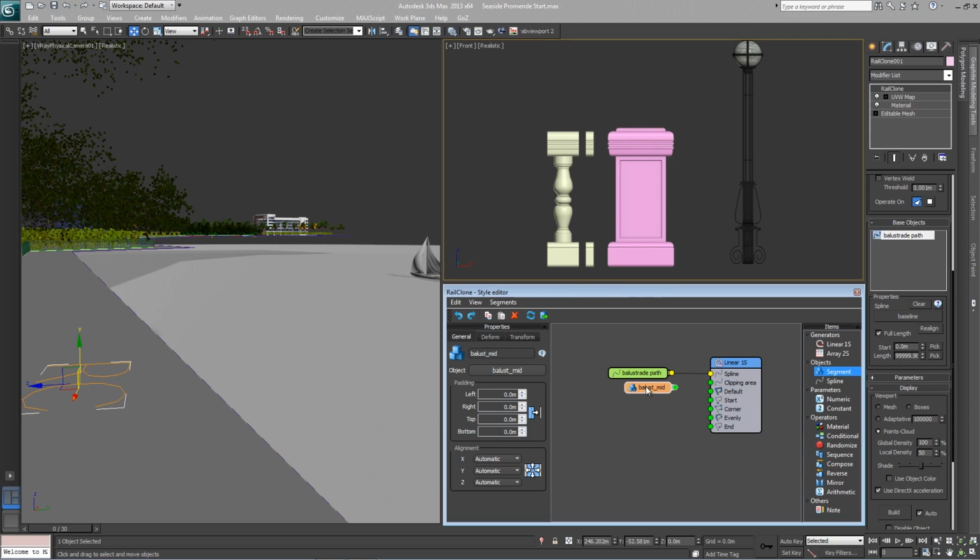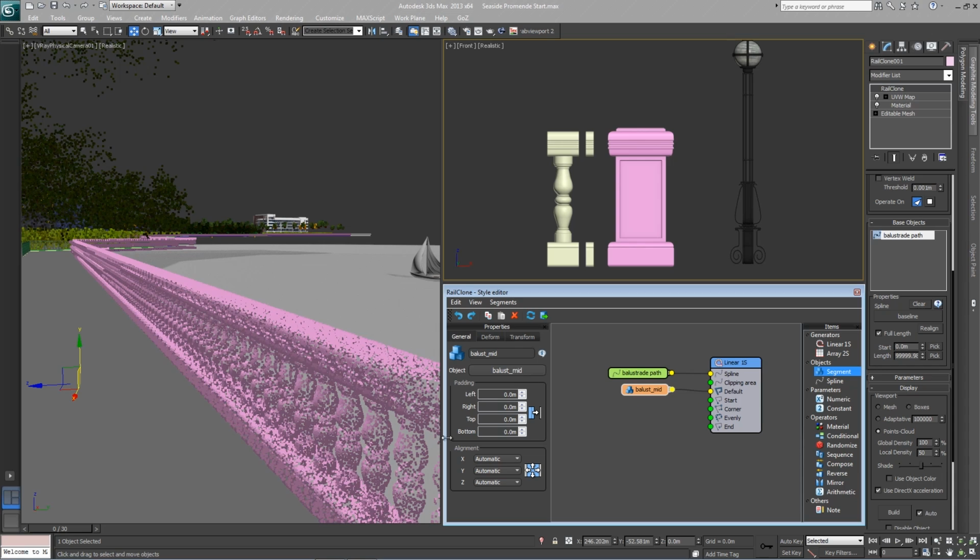That's loaded in and the name's updated to reflect the geometry. Now what we want to do is to connect this to one of the input nodes of the linear array, and the one we'll be using here is the default input. The default input is what will distribute the object all the way along the path from start to finish. This will display unless one of these other inputs is currently in use. Let's just connect that by dragging the output slot here to the input and the default. And now you can see immediately that's updated in the viewports, running the full length of the spline.